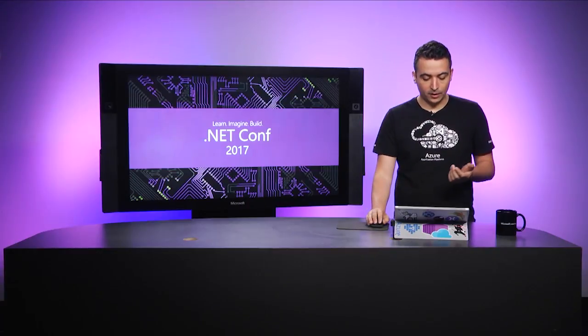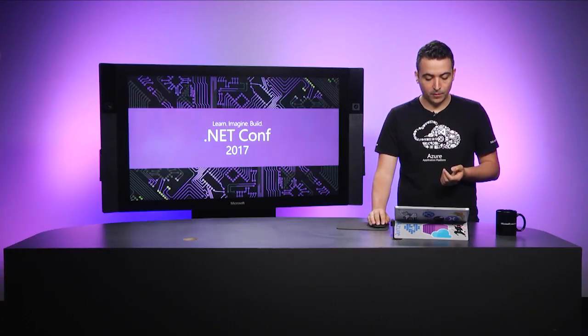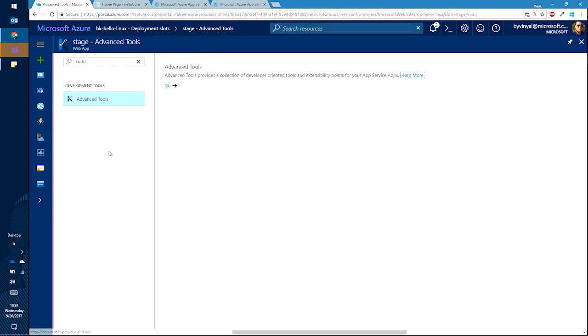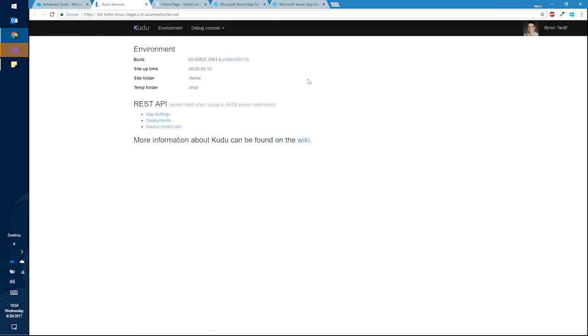And for those of you that are new to the platform and not familiar, that's something called Project Kudu. So if you look for Kudu, you can go take a look at advanced tools, and there's a bunch of interesting and fun functionality in here. But this is basically the infrastructure that lets you do all of those CI/CD, and it also supports site extensions and a bunch of other extensibility points for your application.